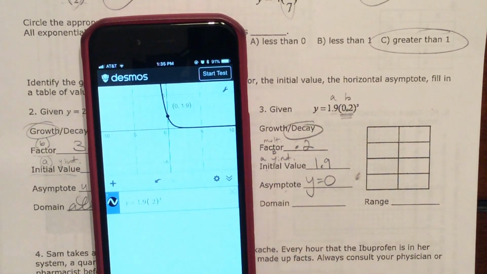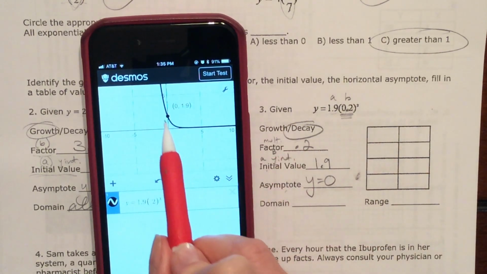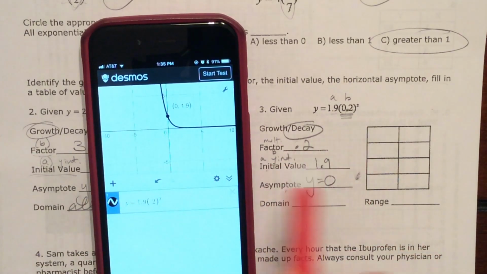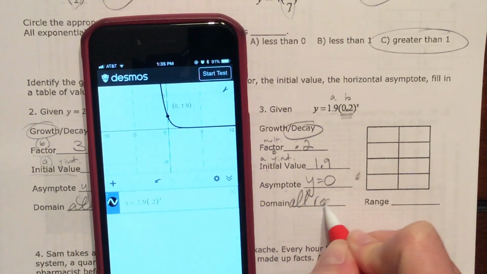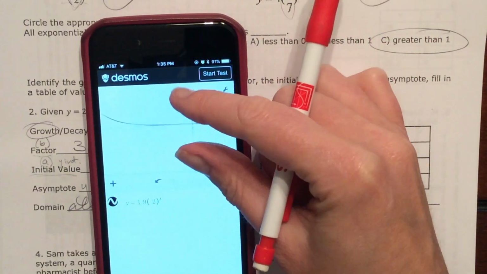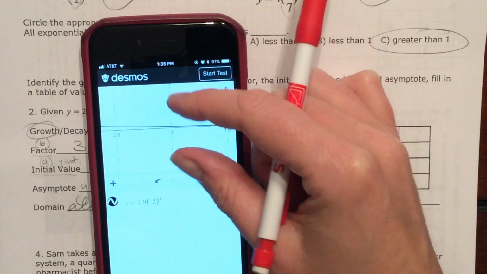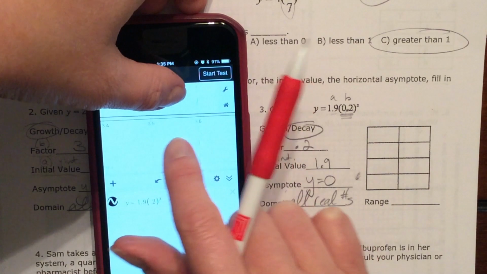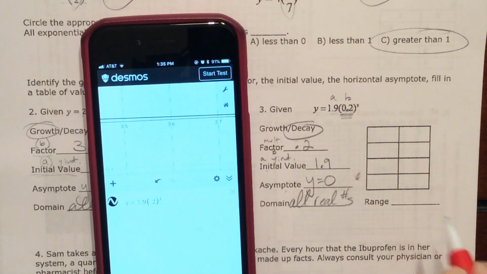Since it is a function with no real-world situation, we use all of our numbers. Our graph is going forever and ever to the left, forever and ever to the right. So infinity and infinity, so that's going to be all real numbers. That's a little bit different when we have a word problem. And our range, how low is it going to go? It's going to get really close to this x-axis, but it's not going to touch. Again, you can see that when you start to zoom in. You can see that it's getting really close, but it's not actually touching. So it gets really close to that 0.